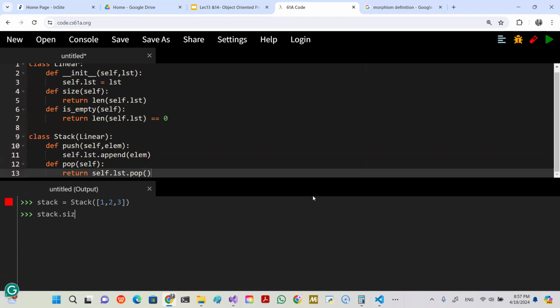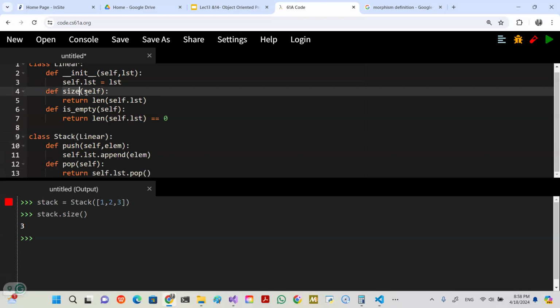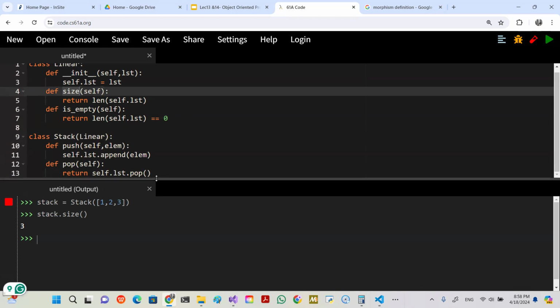Stack dot size. Like I couldn't find the stack dot size in my stack class. So what should I do? I will check out its parent class, because for linear, I actually copy all these three defined functions into the stack, and the only thing I have to do is add something new, or maybe just make a change in this one. So if I can't find it here, I will just move back into the linear, the parent class, and I find the size. Okay, so I will just execute this function. So for stack is okay, I guess.